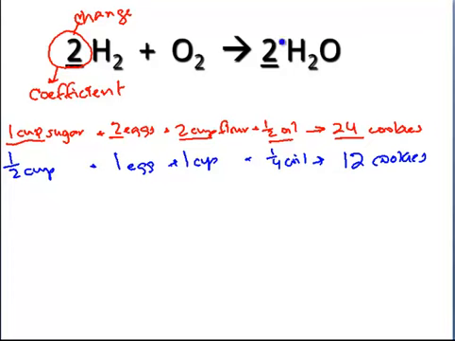So if I didn't want to make 2 moles of water, I could use 1 mole of hydrogen and a half a mole of oxygen and make 1 mole of water. It's the same thing. A recipe is just like a balanced equation. What goes in is going to come out. And if you don't use the right proportions, it's not going to be very good cookies. Okay? So when I look back at this, then this is my subscript. My subscript can never be changed. Cannot change. No change. Okay?